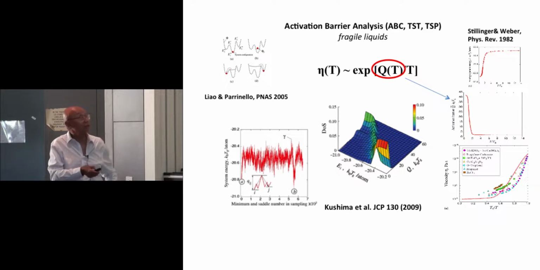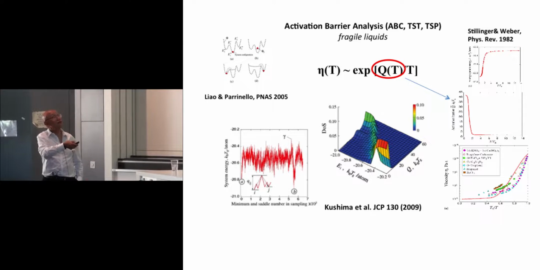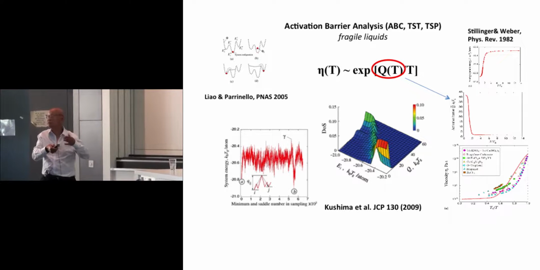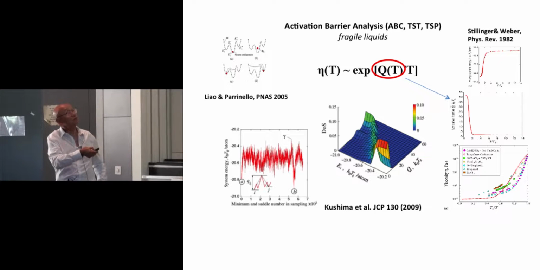But basically, the method is just illustrated here, and this figure is well known from Liao and Parrinello. It basically asks you to start out with a system in a particular minimum, and it has a bunch of saddle points nearby and nearby local minima. You can reach these nearby local minima by activating through some kind of energy penalty function, and then through a series of activation and relaxation, you can force the system to go up this barrier and then climb over the saddle point and fall into the next minimum.